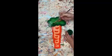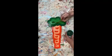I'm gonna put my lid back on this because that paint that I still have left in here is the paint that I'm gonna use to kind of just do a couple little swishes and give it some dimension to it. Now, as far as the shading goes, that's it. I'm done. I could put my brush up and I'm not gonna use it again. I have to set this outside so that it can dry. That way I can show you the outline step. So I'll check back in a minute.